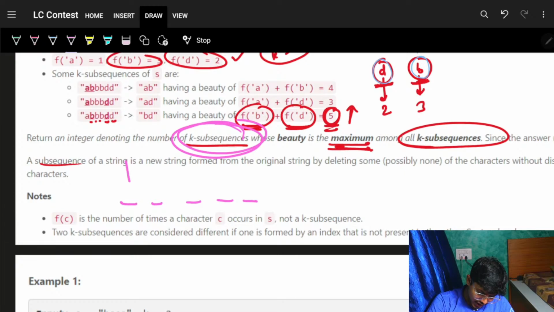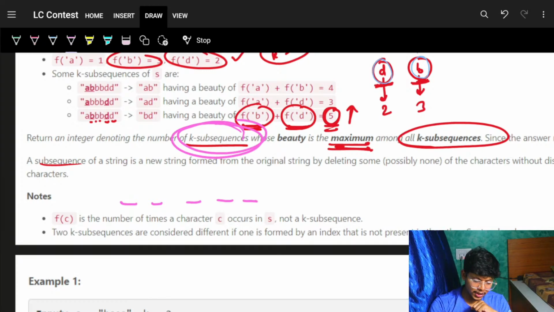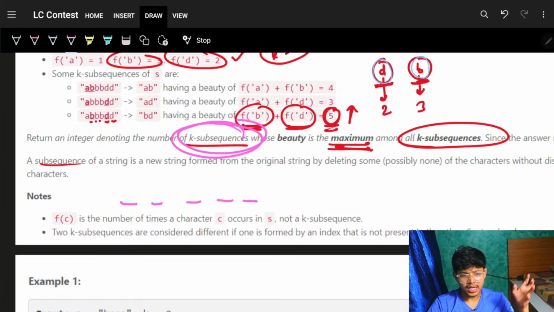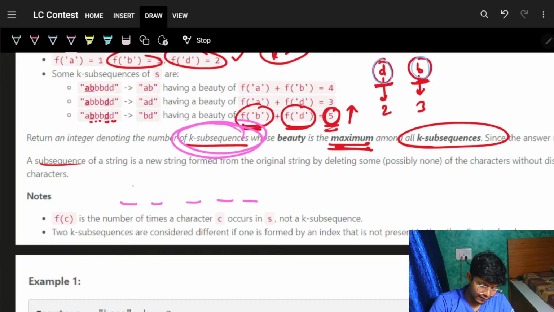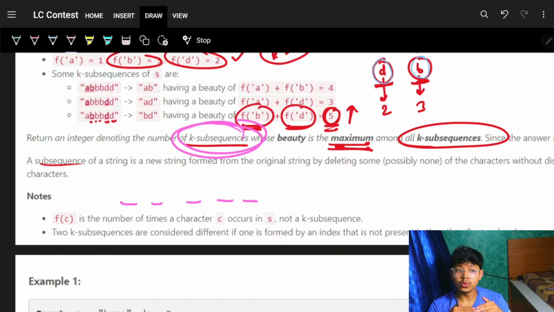Now, again, for that, if you land onto an index, you will maintain how many elements you have got so far. Then you just keep on getting the new elements, which means you can just get the new map again and again. One way DP can work, but that will give you TLE, is you maintain, as you're building, okay, I have put in an A here. Cool. I can put in a B here. Cool. But firstly, you have to make sure that you are only using the maximum frequency element.